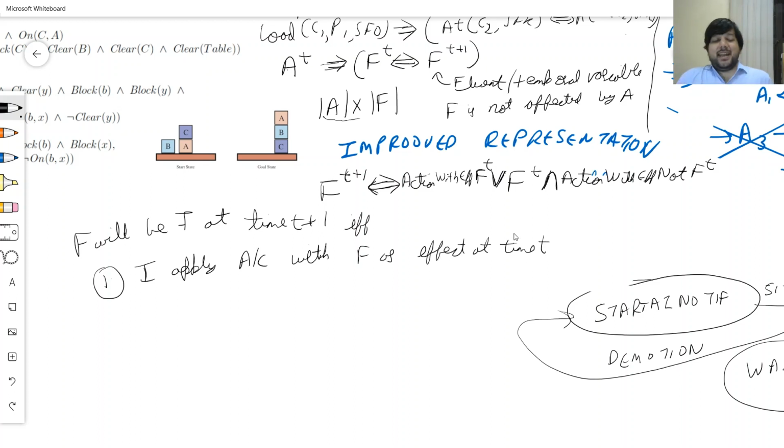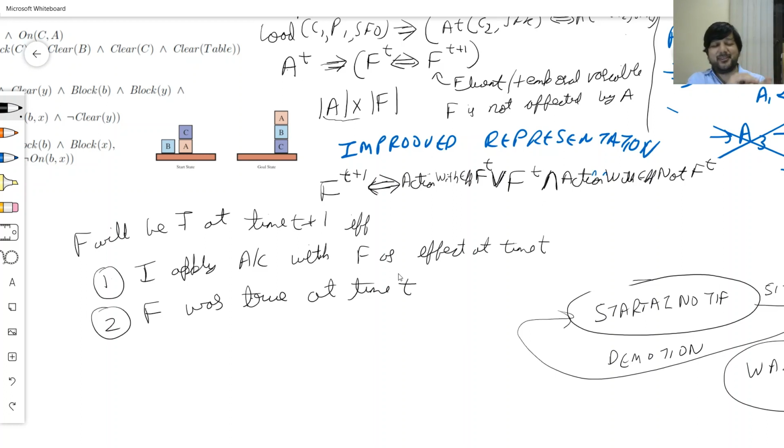So at time t, I applied an action which has f as the effect. It'll suddenly change from negative to false. Wonderful. And the second is f was true at time t. So if f was true at time t, f will remain true at time t plus 1. If it was false at time t, it will remain false at time t plus 1.